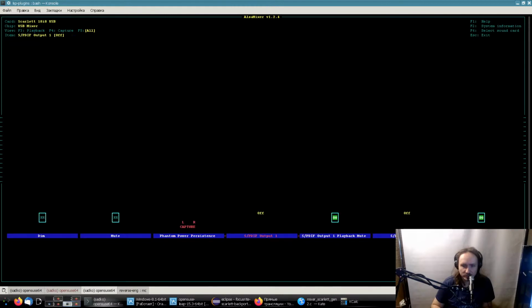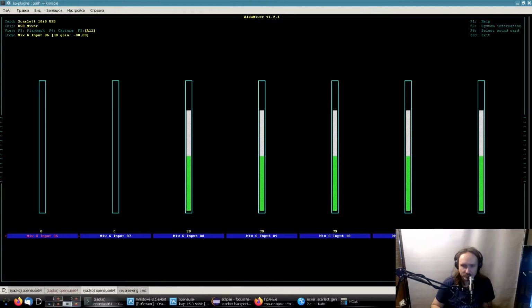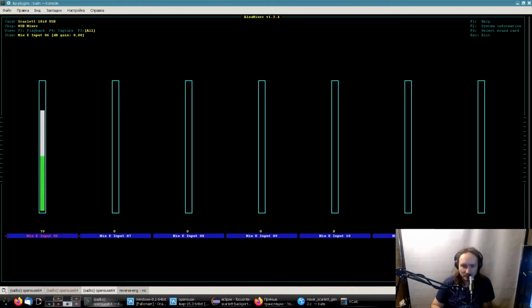We will route the ADAT to SPDIF, ADAT 1 and ADAT 2. And to loopback, what will we send to the loopback? I think analog 1 and analog 2 we will send to loopback.